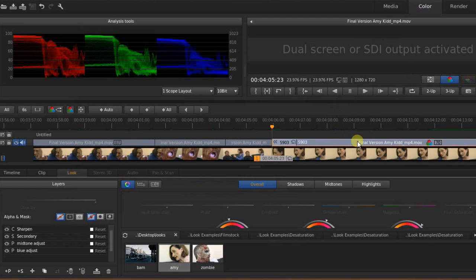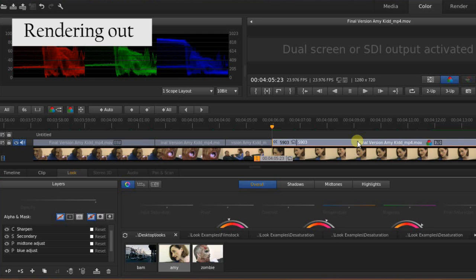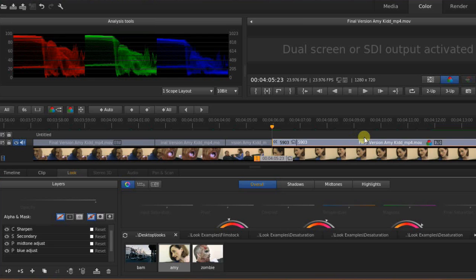Now, one more thing before we render. Right now, the whole scene is selected. The whole clip, I should say. The entire movie is what we would render out in this case. If you only wanted to render out a portion, what you could do is highlight a clip like this. As you can see, the tool that demonstrates where on the timeline that you are is already there. But I want to only render out this particular portion of the clip.